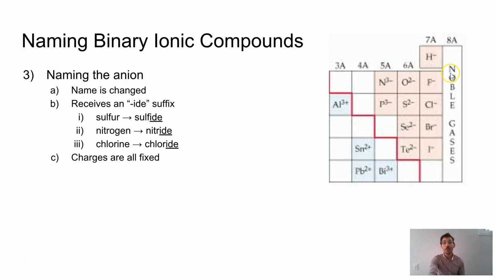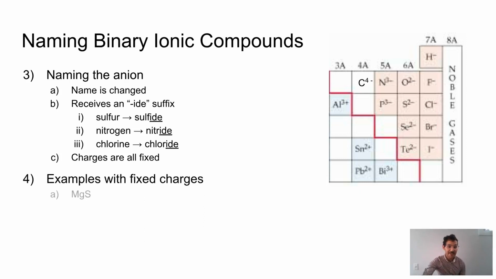Remember, you can go from your noble gases and count over and say, these are going to be 0. These dudes are all going to be -1. These dudes are all going to be -2. These dudes are all going to be -3. If carbon were to get in the mix, or silicon, they would probably be forming -4 charges. Nifty. Oh yeah, there's my carbon.